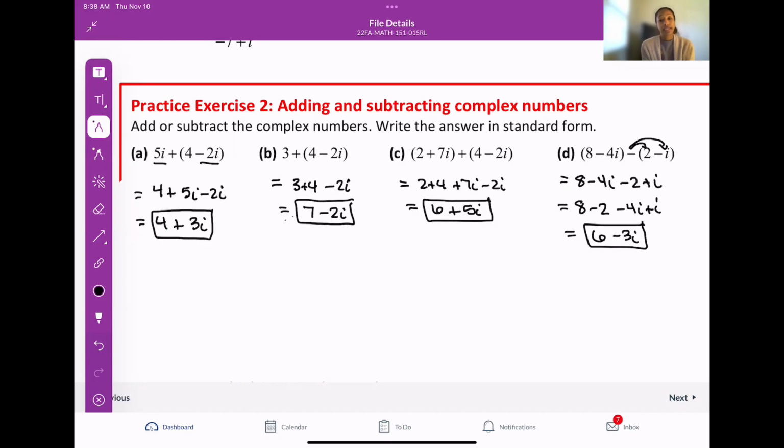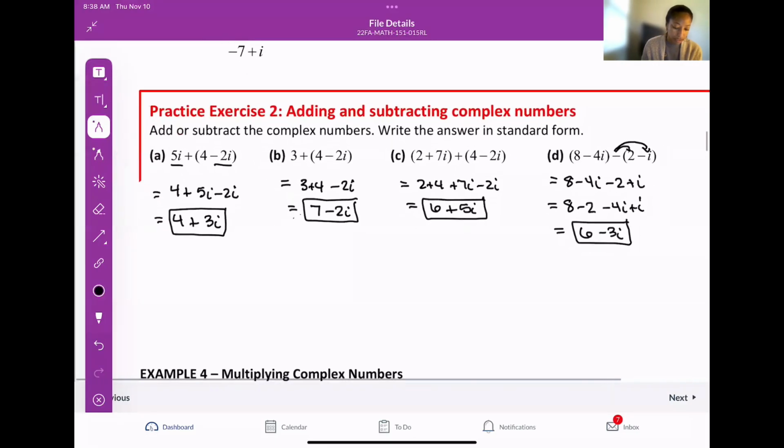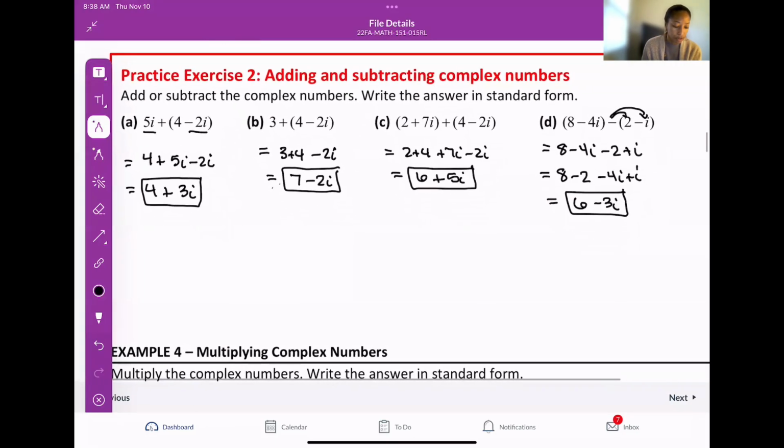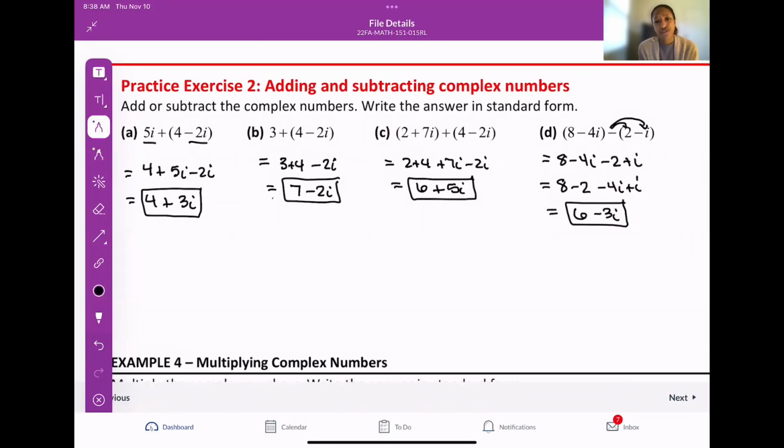So when adding and subtracting complex numbers, you add or subtract the real parts and add or subtract the imaginary parts. And for your final answer, to write it in proper standard form, you want the real part first and then the imaginary part second. Some of you have probably seen complex numbers before, so hopefully this is a little bit familiar. If not, hopefully it's pretty straightforward. Once you get the idea that i is a thing, and remember that it is equal to the square root of -1, then this works out very similarly to how we've added and subtracted polynomial expressions previously.